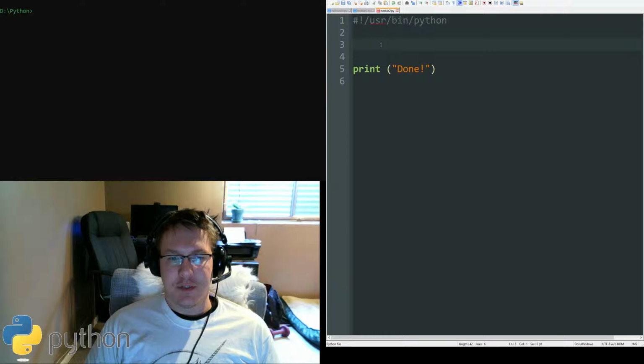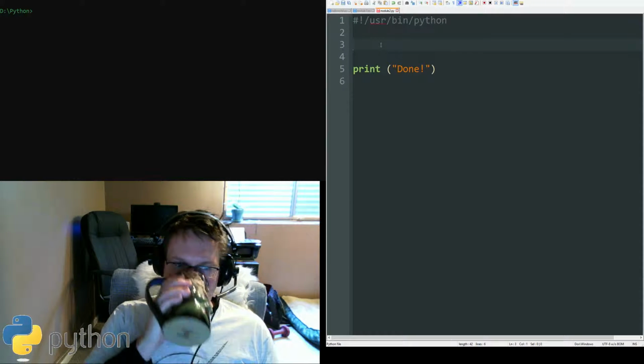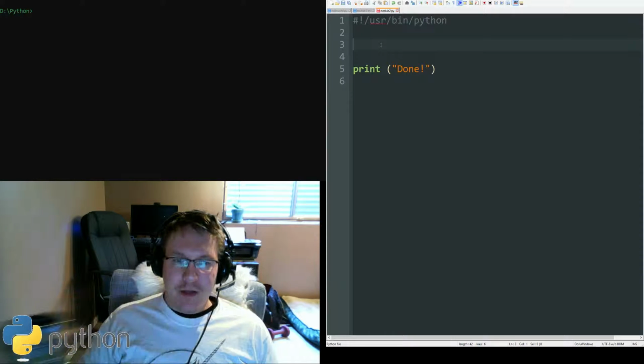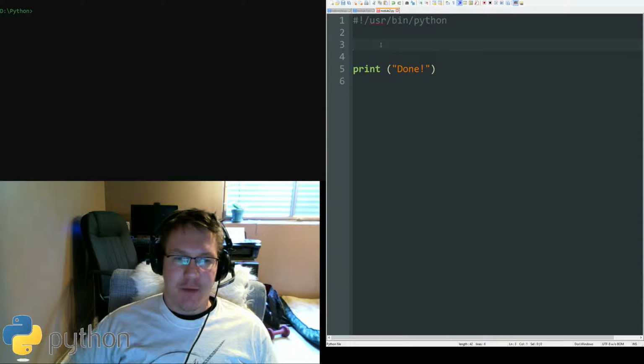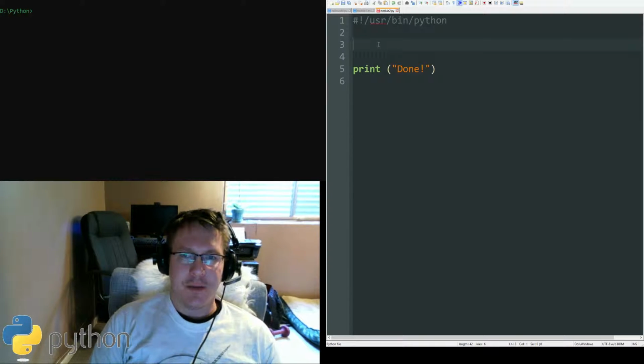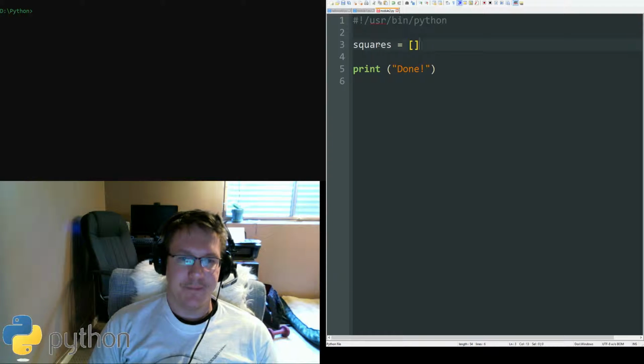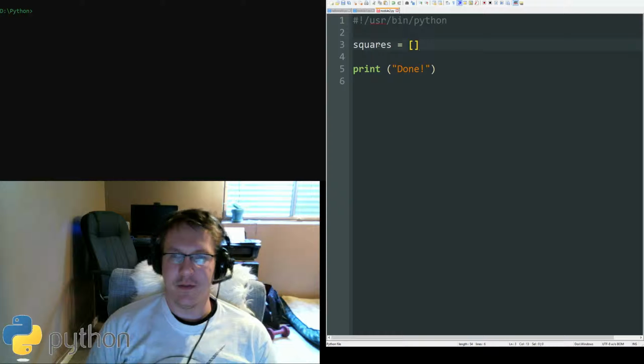What we're going to do first is talk about collections. Collections are an object type that we didn't talk about before. If you're familiar with other programming languages, they're very similar to arrays or lists. I think it actually is a list. Collection is kind of a more abstract way to refer to them. So we're going to make a collection of, we'll call them squares. So our collection of squares is empty. You denote a collection by these brackets.